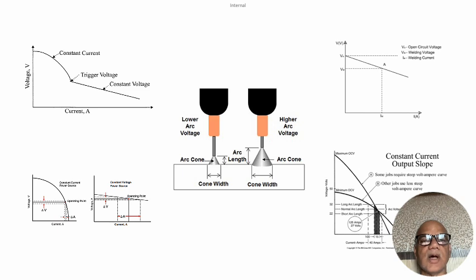But if we go to the other characteristics which is shown here, we get a substantial change when there is a variation in the arc length into the current also, and accordingly if the current increases, the wire will melt more. If the current reduces, wire will melt less, and if the wire melts more, the arc length increases. If the wire melts less, the arc length reduces, because wire feed to both of these is going to be the constant, and that's the advantage which we try to take by having a flat characteristics or a drooping characteristics as indicated in these two charts here.